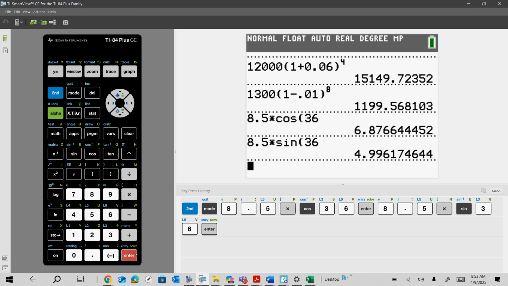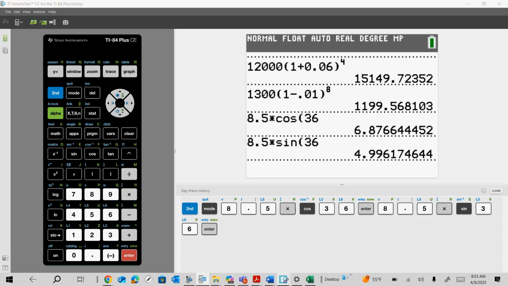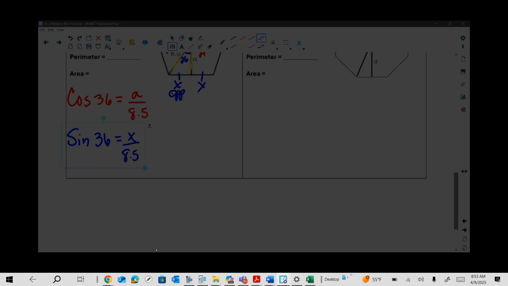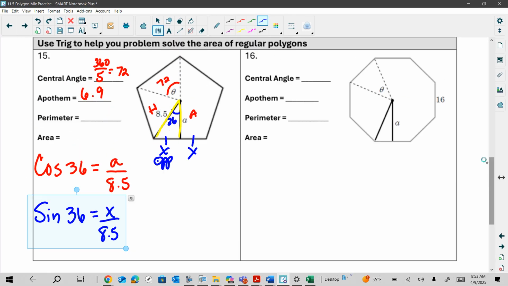Yeah, this rounds to 5. Okay, so that means our side is what? 10. There we go. So because our side, I'll put it up here, is 10, then my perimeter is 50. Now I have my pieces to plug into the formula. You will have decimal answers here. All right. This will be due before you leave class tomorrow.